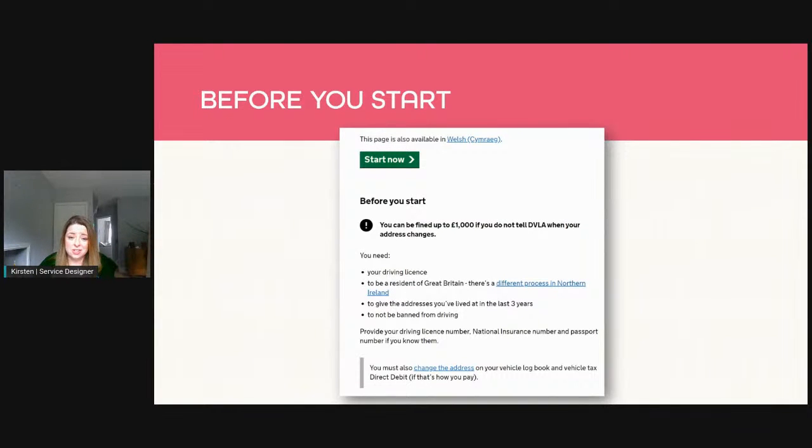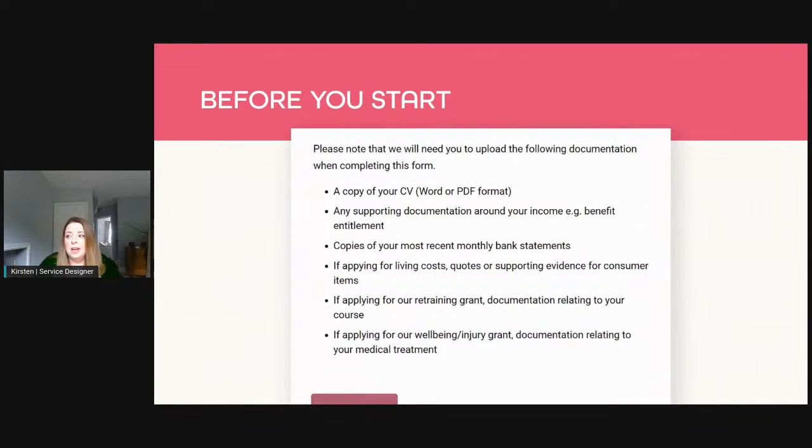We've also got another example on the next slide, which is more specific to funding, and that might be to provide users with a little bit of information about what they're going to need to complete that form, whether that's any documents, things like copies of accounts, copies of bank statements, information they're going to need before they can actually fill that form out, because it's going to be pretty frustrating for them if they get halfway through the form, find they haven't got that information, they have to stop, they have to go away and find it. It makes it more difficult for them to complete.